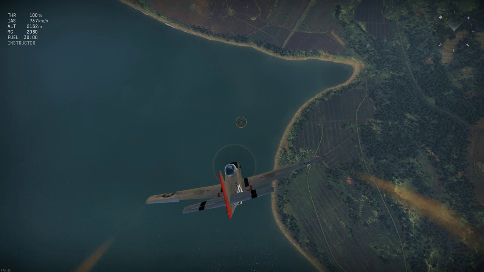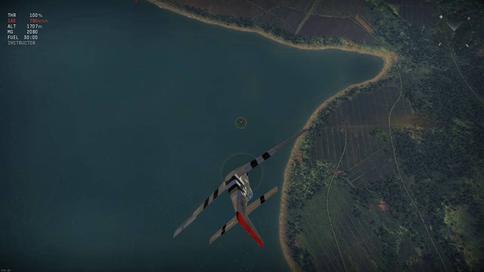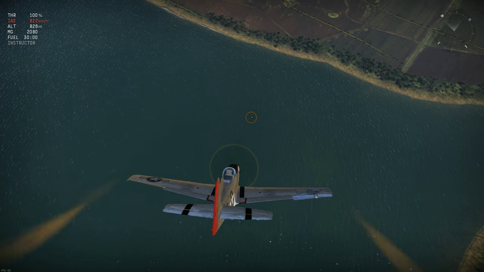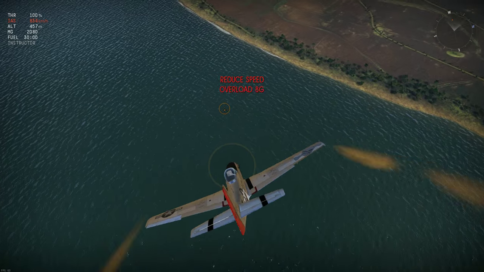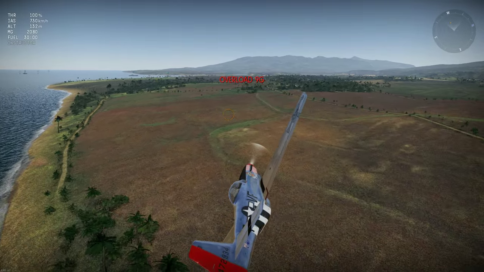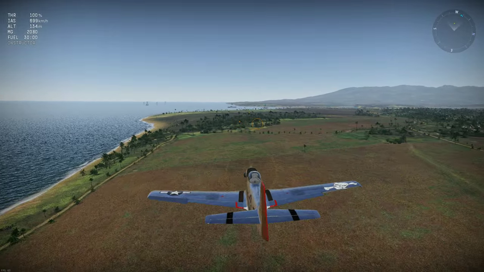In a dive from almost 5,000 metres, it barely makes it over 800 kilometres an hour. So much for this plane being fast. It's not much faster than a Spitfire. It can track the mouse in small increments, but a larger correction will make it lift the nose. And these simple manoeuvres are costing it a lot of speed.